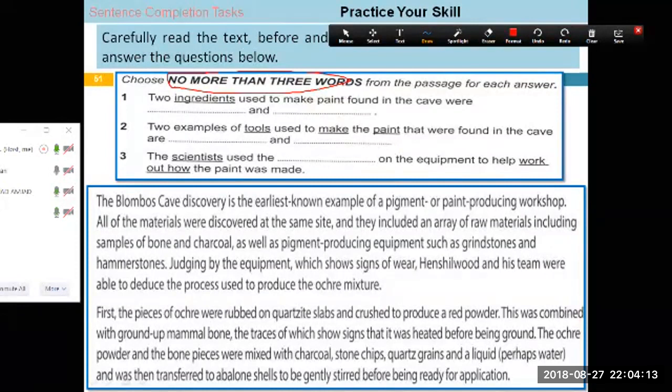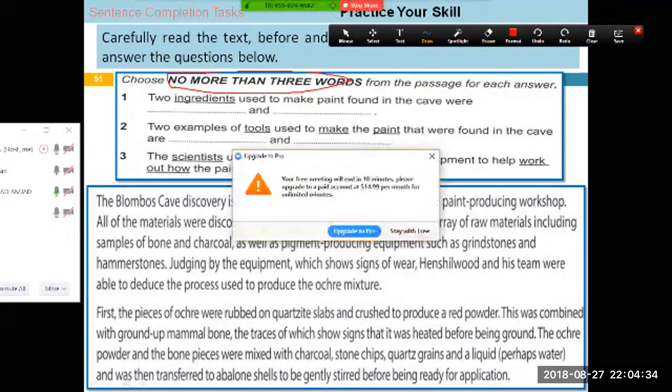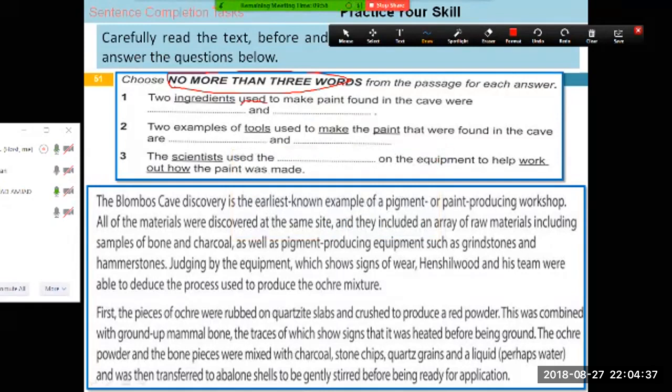Right, fine. So, Amjad, both of your answers are correct. First, you may ask me the question, and then I'll explain different things about this. Sir, my question was that we have been asked to write no more than three words, right? The first question is written like samples of bone and charcoal. You will not use the word "and" here. I got it, because at the end "and" is already given, so I don't have to use that. Exactly, one word will be charcoal. The other word here is raw materials, including samples of bone. So, can I write bone samples or just bone? You will write bone.